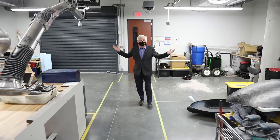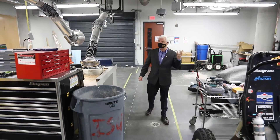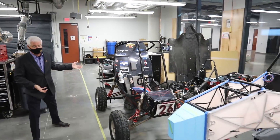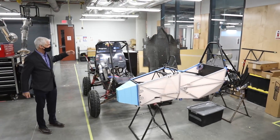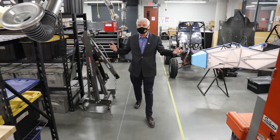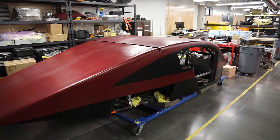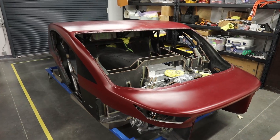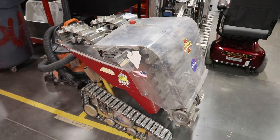Right now we're in the assembly bay of the heavy metal shop. This is one of three of our big maker spaces. This one has been dedicated to the student organizations that make competitive projects — here's the Next Generation Formula Car, Baja Car, Clean Snowmobile, Super Mileage. And if you pan around behind me, there's the upcoming Prism Solar Car. All of our clubs will be very competitive with these tremendous resources available for them to create and innovate in their club projects.